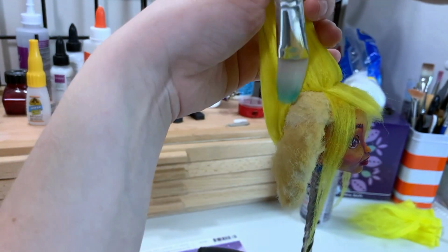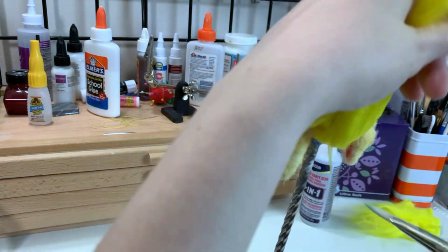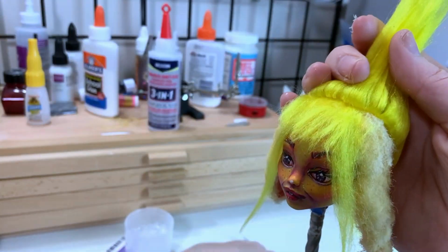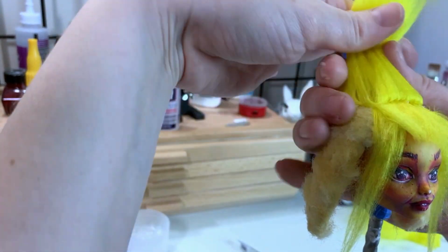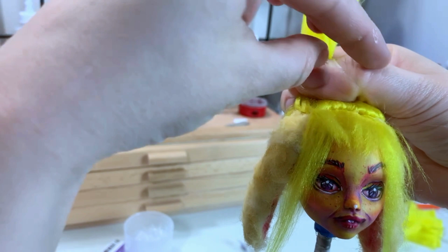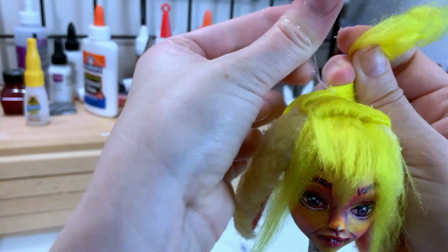I'm starting to style it up into the ponytail, and using a paintbrush and water, I'm smoothing the hair out as I gather it. Using a clear elastic, I'm tying her pony into place, and her bangs are looking a little too thin, so I'm going to add another layer of wefts.